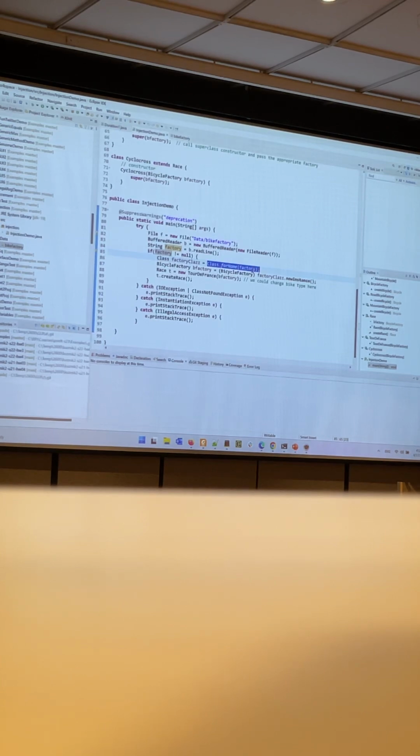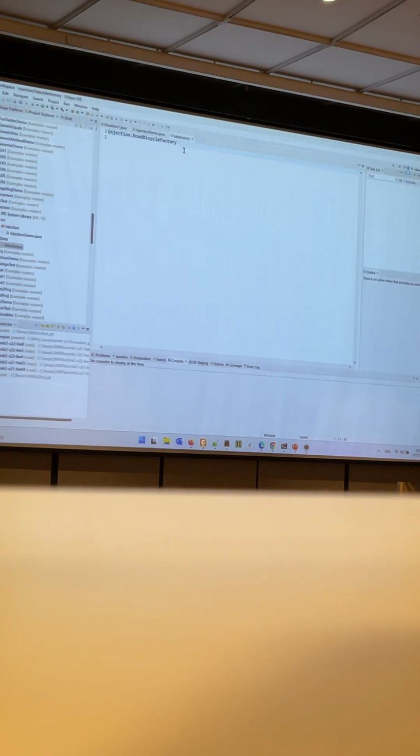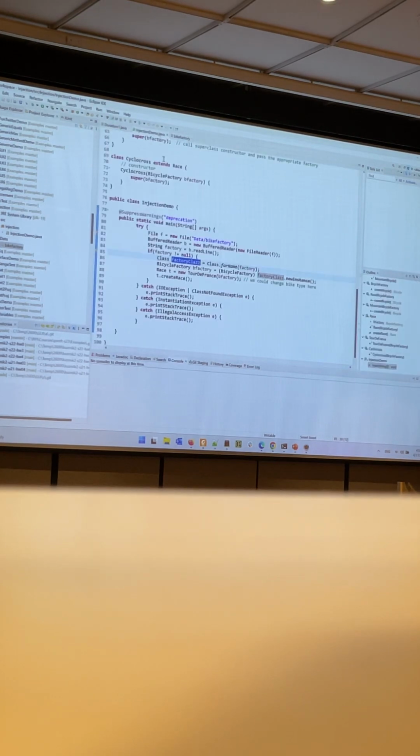I know it's a lot of class that represents a class. It's a mouthful, but hopefully you get the idea. So this factory class will be an object in Java that represents the entire class whose name we just read from the file, road bicycle factory in this example.